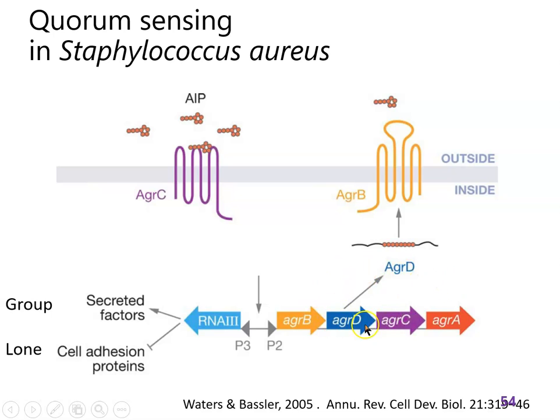And instead of regulating mainly the amount of these, what they're trying to regulate is this RNA that's going to regulate a lot of other genes. So this is going to be a kind of global regulator that's going to change the transcription of different genes throughout the cell. So instead of just trying to control how much of this operon is transcribed, this is going to go and control a lot of other operons that we aren't showing here.